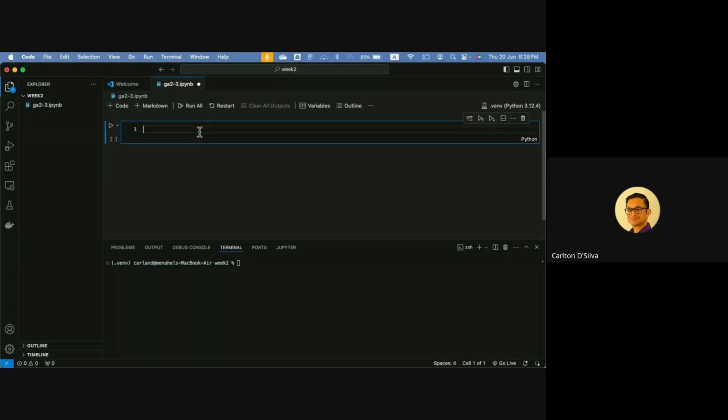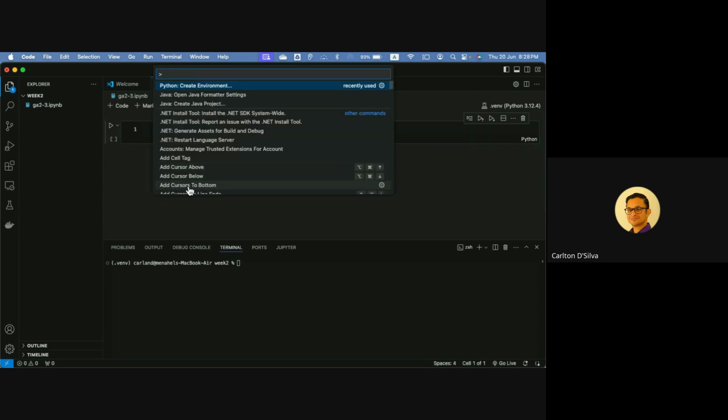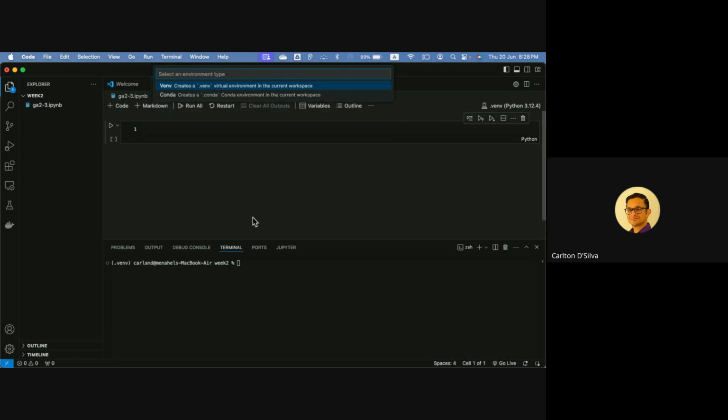Right. So back to where we were. The first thing I usually do is I create an environment. That's because when you are doing any work, you want to work in a virtual environment. If any libraries you use cause conflicts or something breaks down, you can always just delete the virtual environment and then recreate it. So whenever you're working on your local computer, try and do everything in a virtual environment.